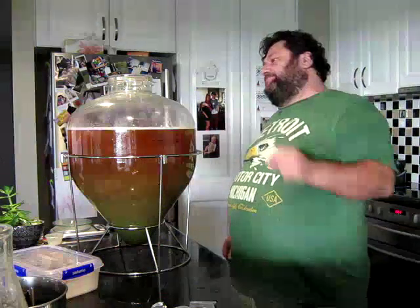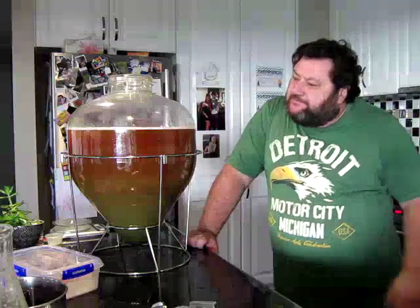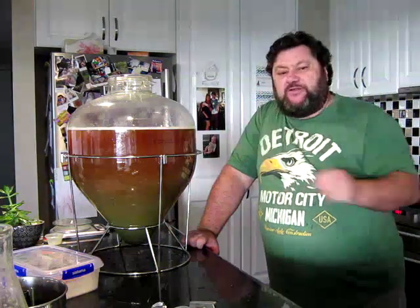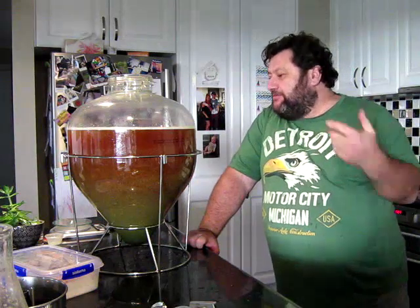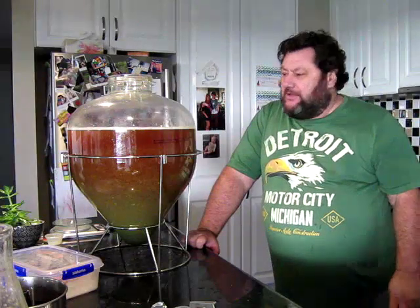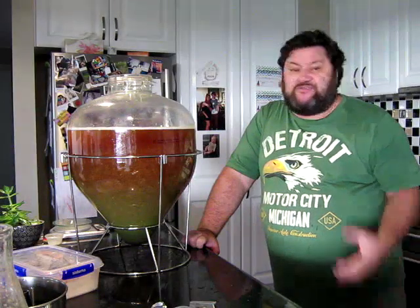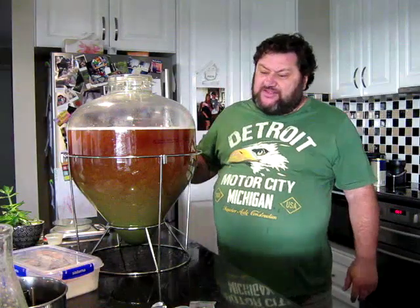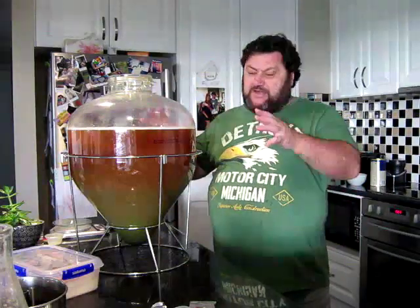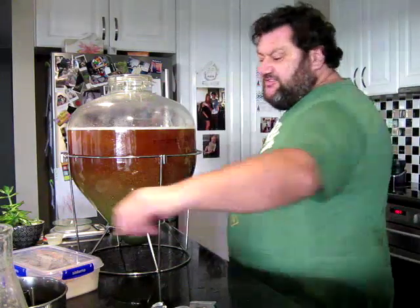Rightio, we've got our brew in the Apollo, 23 litres of Morgan's Heineken lager clone, Blue Mountain lager kit, tin of extra malt, just malt extract, Morgan's, and a little bit of dextrose and some hops. She's ready to go, she's mixed up. I've pitched some yeast on this. She's sorted, ready to do its thing.